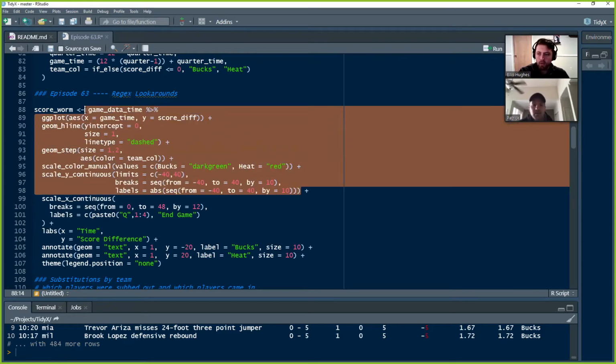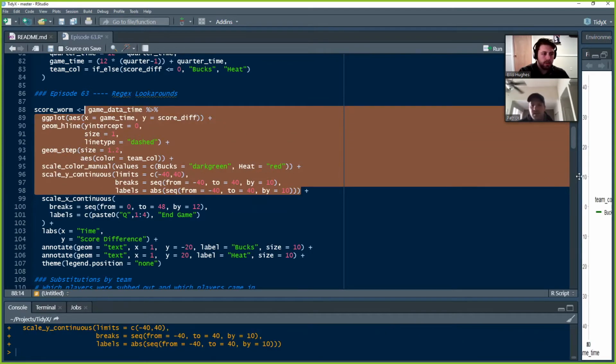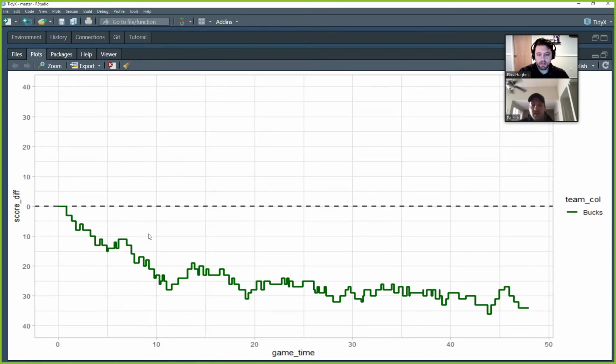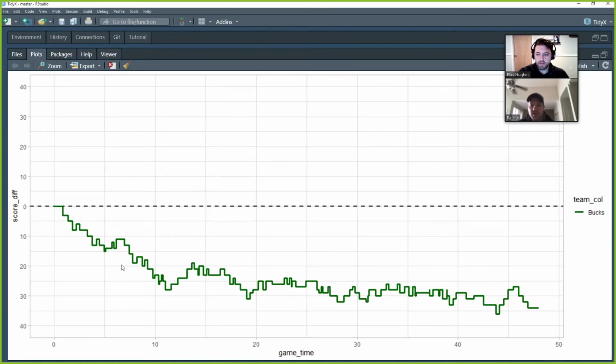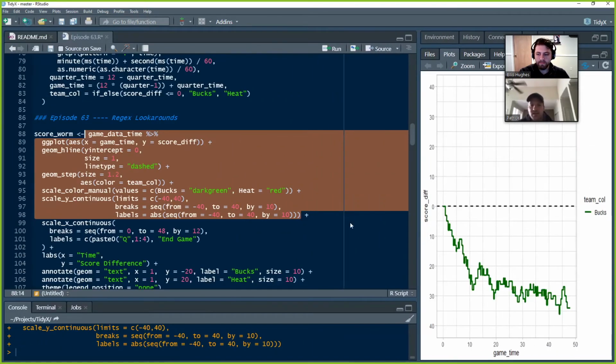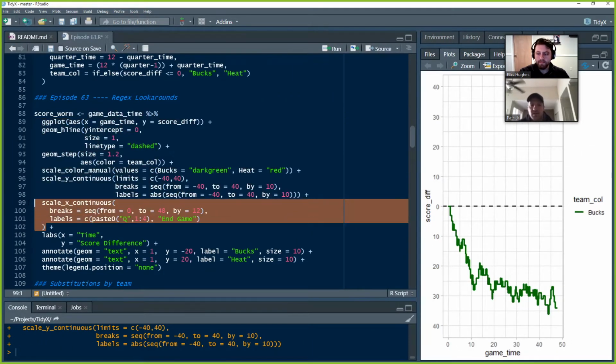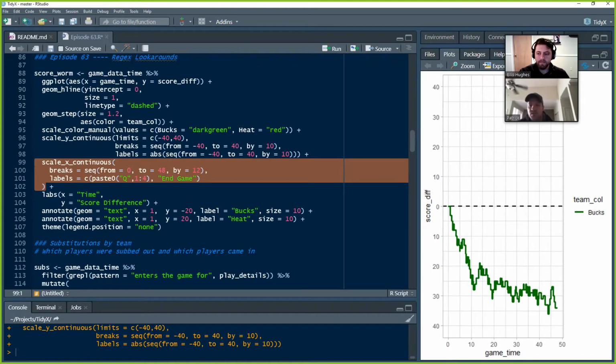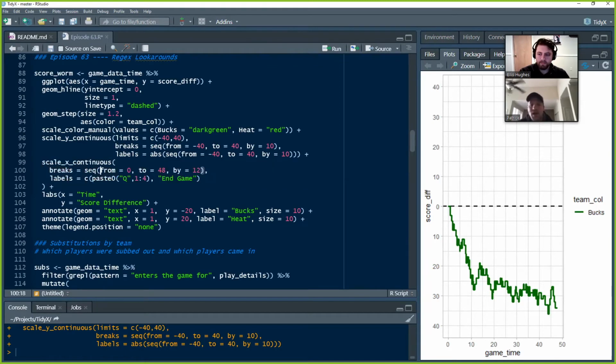Sure thing. Yeah. So this gives us scoring across the game. You can see the game ends at 48. Obviously, ggplot just carries out the x-axis to 50 for us because it's trying to be helpful. We don't want that, though. We want the context to be relevant to the actual quarters of play. So we're going to hide the x-axis by using scale x continuous. So it's a continuous axis from 0 to 48. And we're going to hide that axis, though.